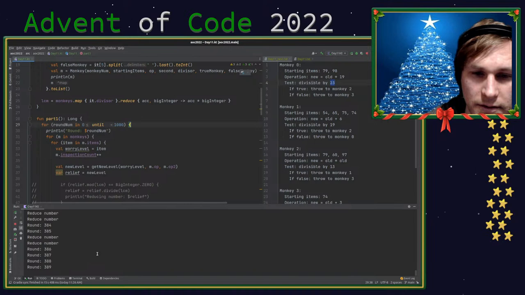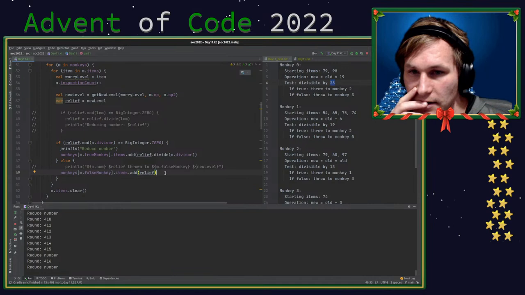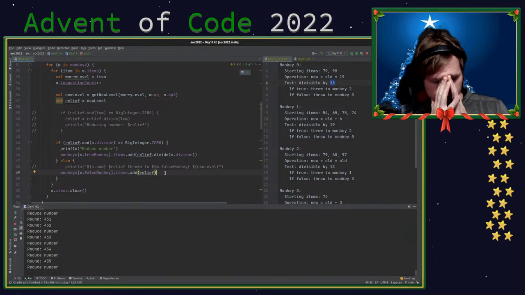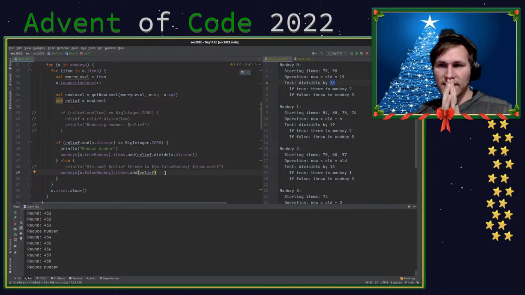Okay, I'm just gonna let that run for a little bit while I sit here and think. Can I actually divide here as well? Like, the only thing that matters is whether it's divisible by that number.